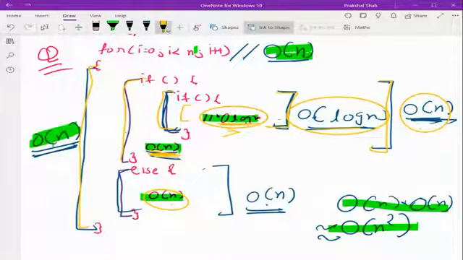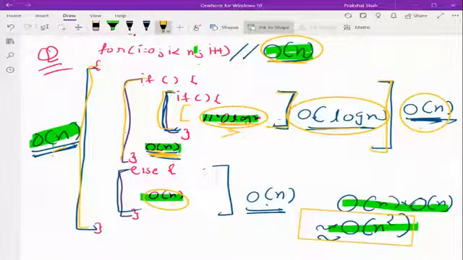And this was already written as order of n in the for loop. So this is a nested thing. I already told you that if it is nested, then we need to multiply it, order of n into order of n, which will be order of n square. So it's not compulsory that n square will only come if there is a nested for loop. Even with nested if else, it will still come. You need to multiply it, okay?